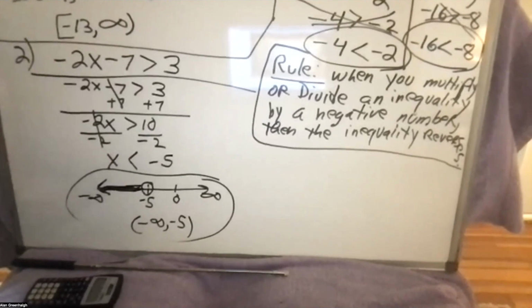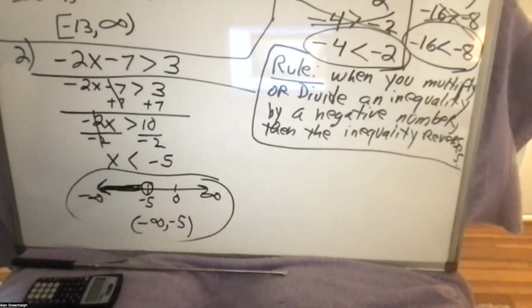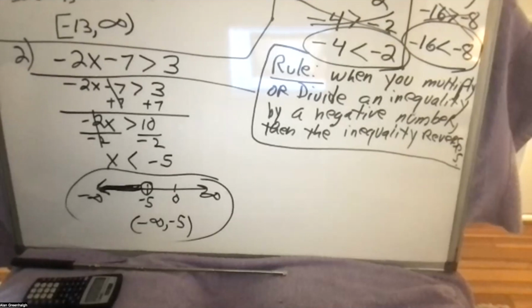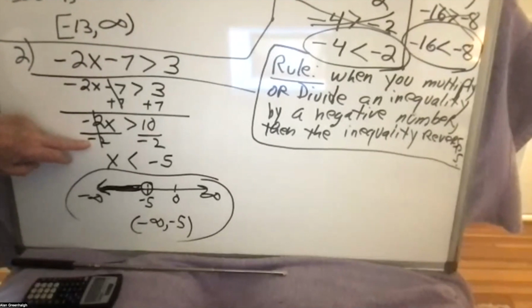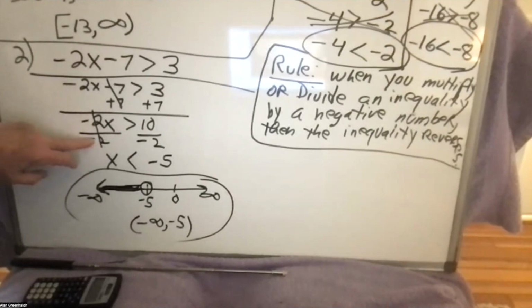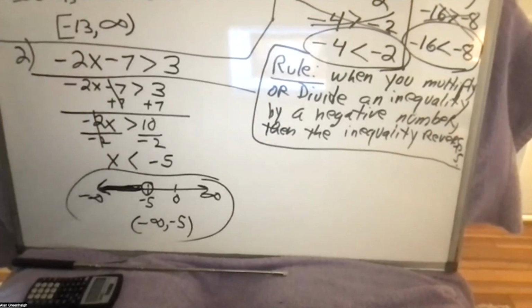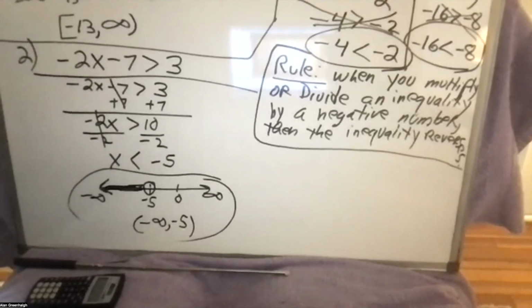Michelle, yes. I just wanted to clarify because I almost forgot to reverse the sign to flip it. So that's with every time we do that, we have to reverse the symbol just to be sure. Anytime you divide or multiply by a negative number, that's what we did right here. We divide, you reverse it. Only with a negative number. Only when you're multiplying or dividing by a number which has a negative sign in front of it. Yes, okay, I got it. Thank you. Good.